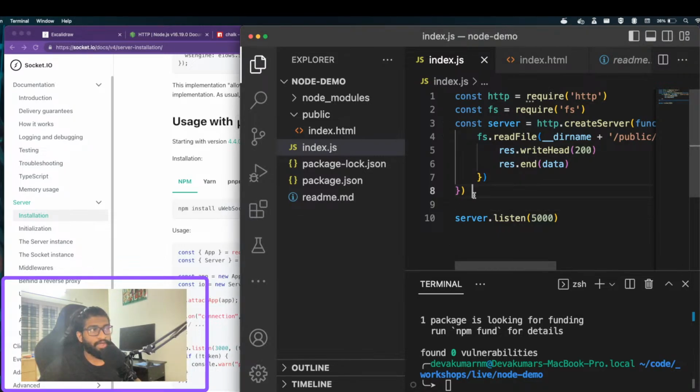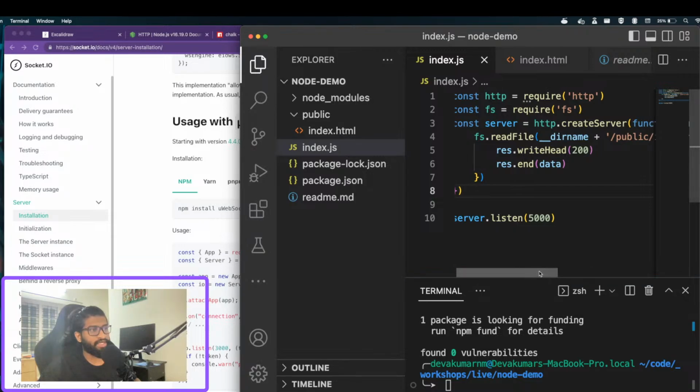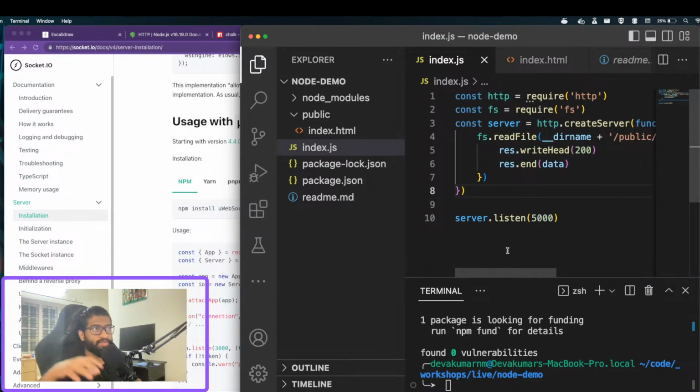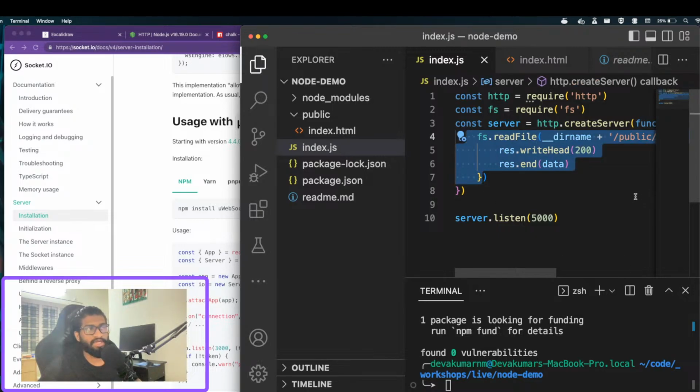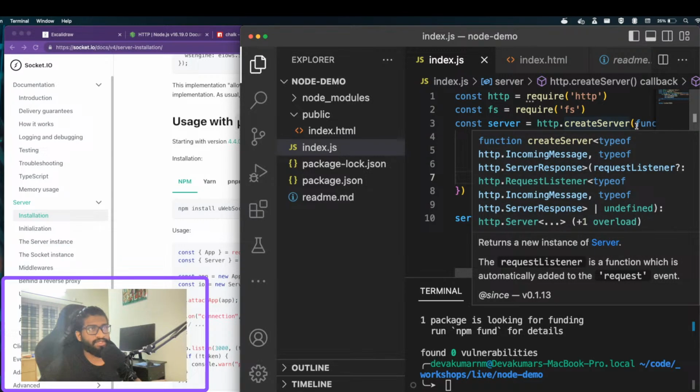Yeah, so Pawan's right. Express uses the HTTP module. If you've taken a look at Express, all of the handlers you write in Express get passed down to a single callback function. And from there, based on the request URL and the method, Express is going to call the methods you defined. So we're just using the bare minimum stuff here.